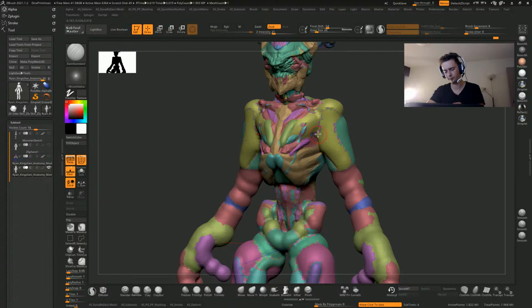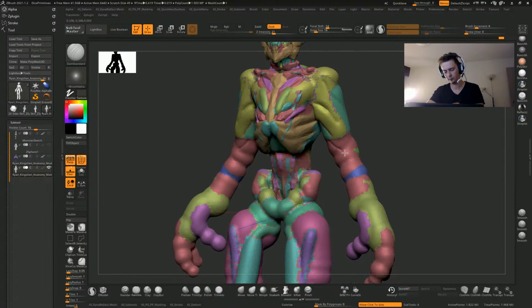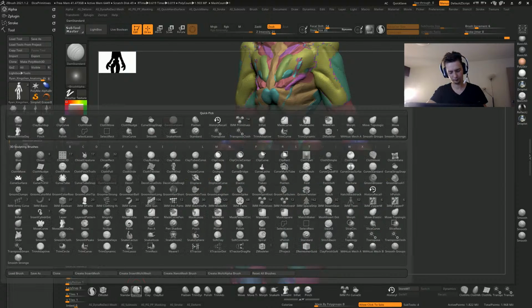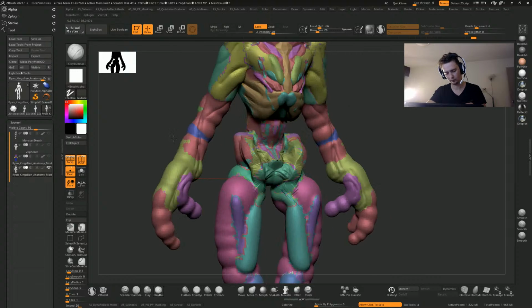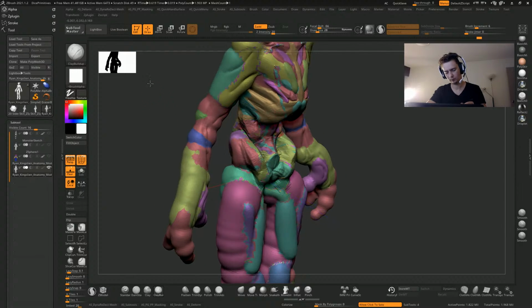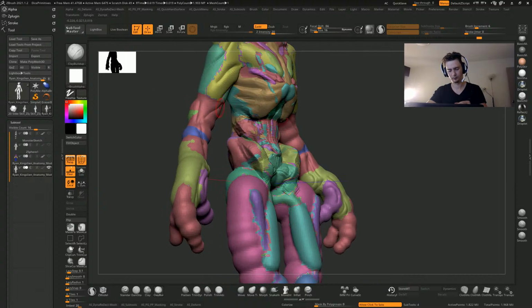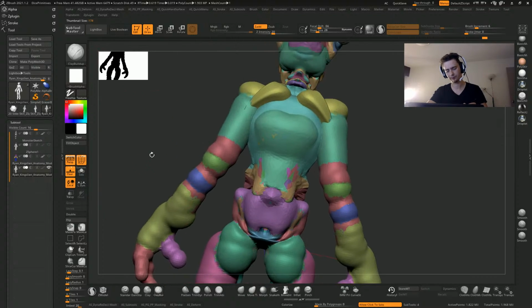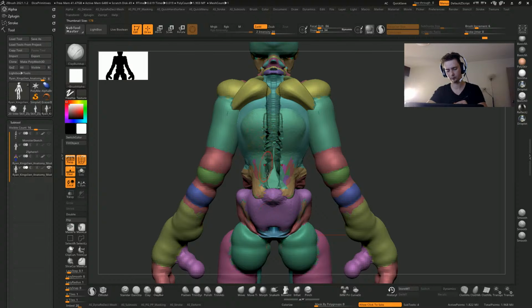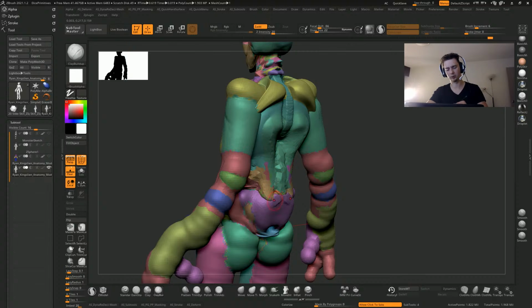It's fun. I'm not using an anatomy reference either.